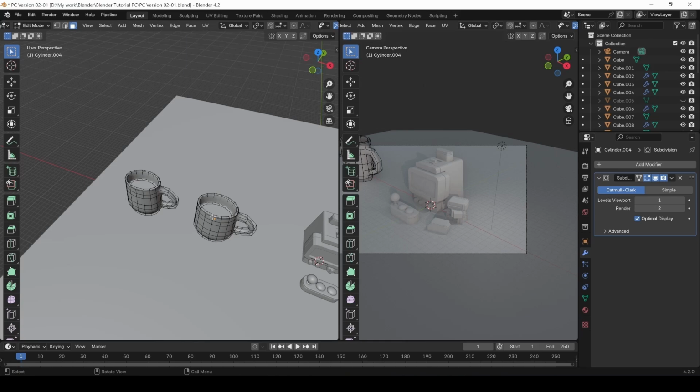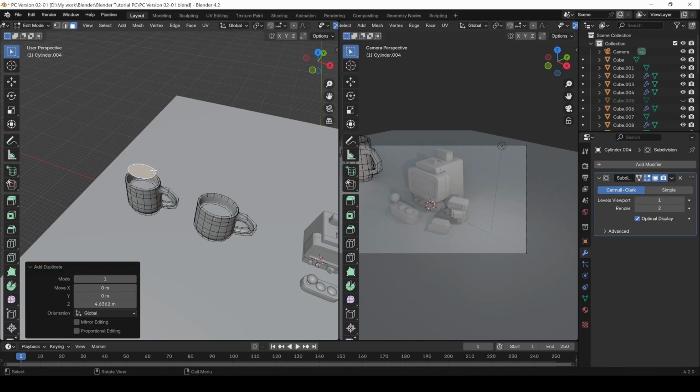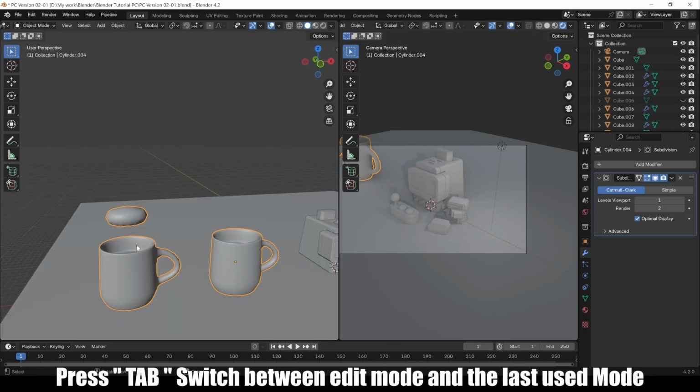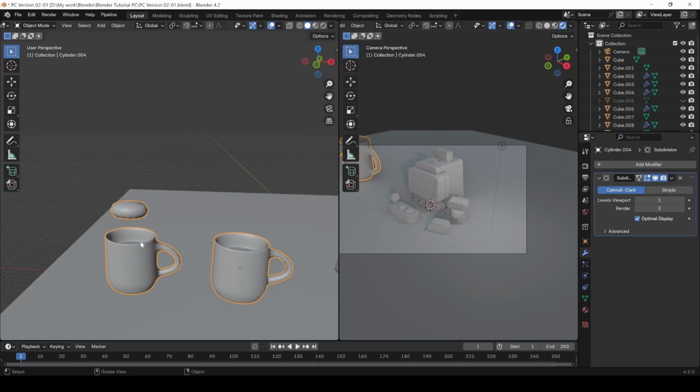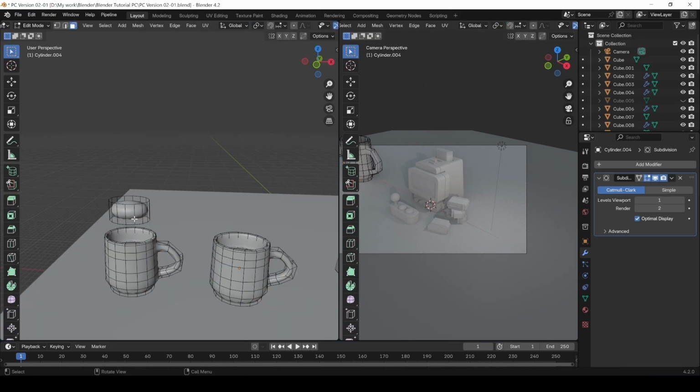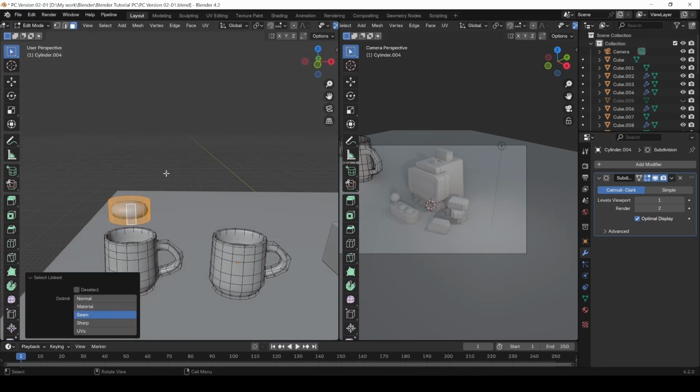But let's say you want to separate some edges or some shapes. Let's say you created this face and you extruded it up to get some shape, and then you want to separate this object and you don't want it to be part of this object. Then enter edit mode, select all the adjacent parts of this mesh, so press L to select them all. Okay, and then press P. You can separate by selection.